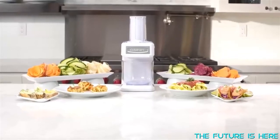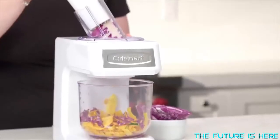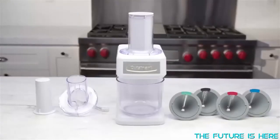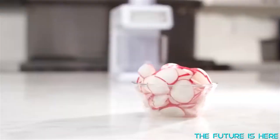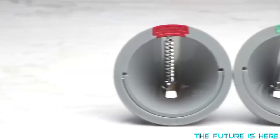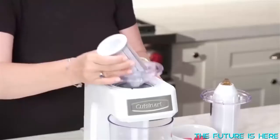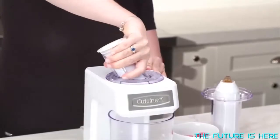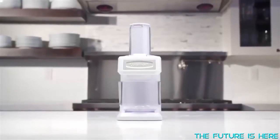5. Cuisinart's new Prep Express Slicer Shredder Spiralizer makes meal preparation fun and easy. With the help of 4 different cutting cones, you can master 8 different techniques to shred, slice, and spiralize your favorite vegetables and fruits. Each of the 4 intelligently designed dual cutting cones provide 2 cutting options based on which feed tube is attached, giving you twice as many food prep solutions with no additional accessories to clean.